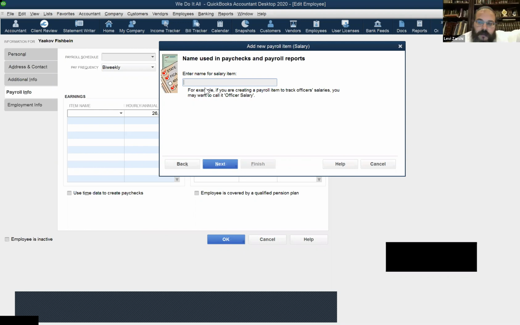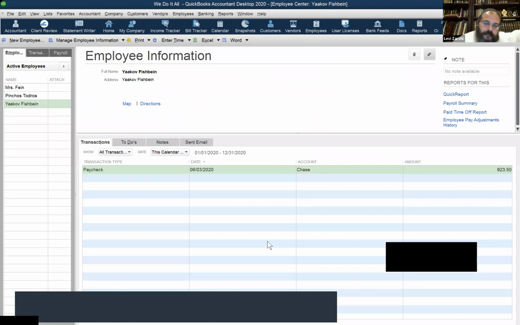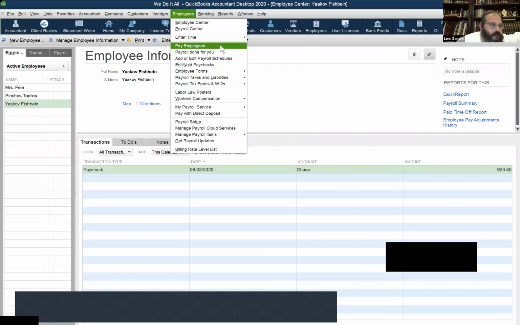Okay, perfect. And now if you go to write a check, it's going to automatically give you a perfectly $1,000 check, because that's the number I used, which would be simple to work with. $26,000, 26 payrolls. Okay, it's a $1,000 check. That's what should come up when you go to employees, pay employees.